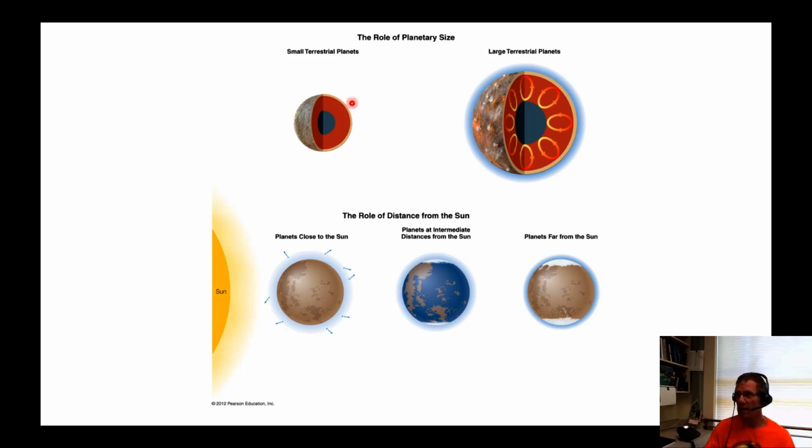Small terrestrial planets also don't have magnetic fields, so the solar wind is going to interact with those atmospheres more and blow them away. Large terrestrial planets, such as Earth and Venus, have a mantle with convection, which means that there is tectonic activity, which means volcanoes. So the atmosphere that it had to begin with, represented by the blue, and the addition to the atmosphere represented by the outgassing from volcanoes, is less likely to be lost because there's a liquid metal portion here near the core. It's going to have a magnetic field, which means that it's going to be protected from the solar wind, which means that the atmosphere is less likely to be blown away. So a lot of things work together to make small terrestrial planets not have an atmosphere and not be geologically active. Things work together for the larger planets such that they do have an atmosphere and they are geologically active.